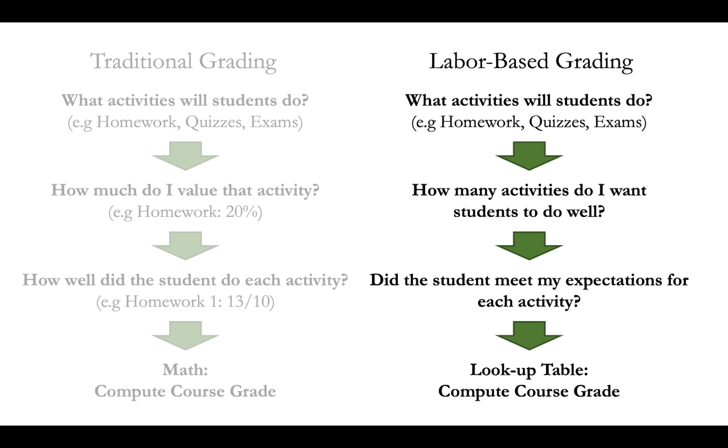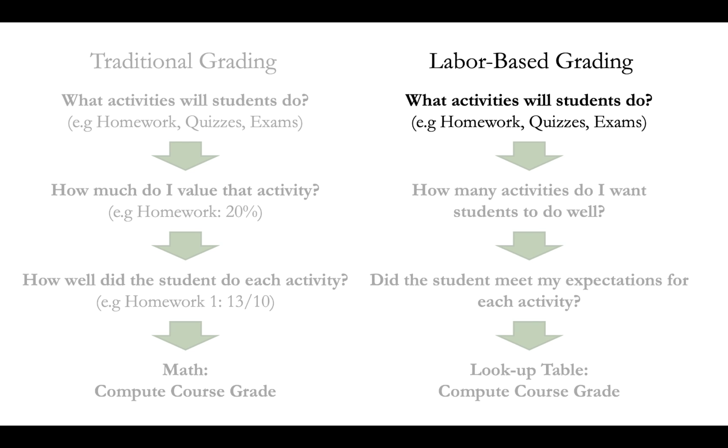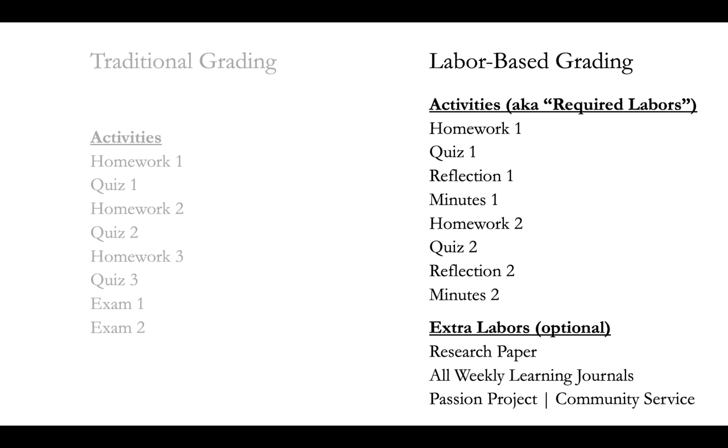Labor-based grading employs a similar set of questions, but they change them up just a little bit with some subtle but important differences. Labor-based grading starts out with, what activities will the student do? Just like traditional grading did. Except that there's two categories of activities in labor-based grading. There's the required activities, things like homework, quizzes, reflections, tests if you're using them. In a labor-based situation, you certainly can. There's also things like standards-based grading that work well for tests that are similar to labor-based grading.